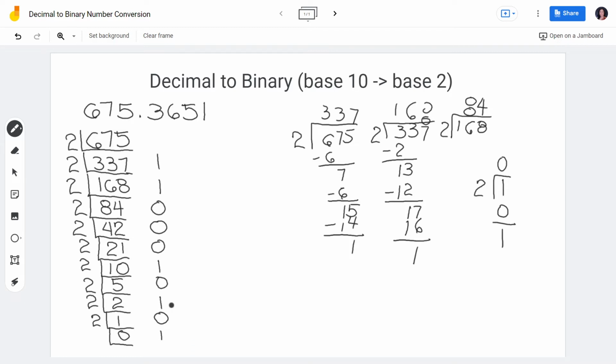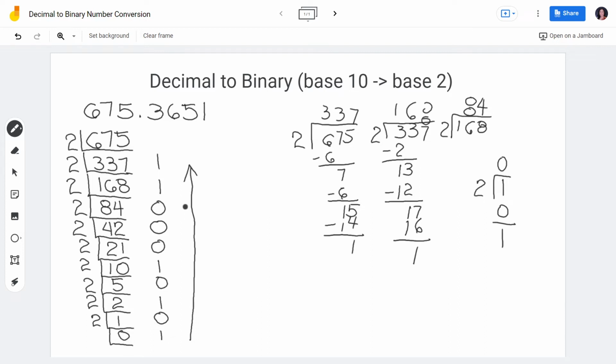Okay, for the integer part, we already have these values. We're going to read them upwards. The values should be read upwards later for the final answer. So again, for integer parts, repeatedly divide by the base number you're converting to, specifically for decimal, and the dividend must approach 0.